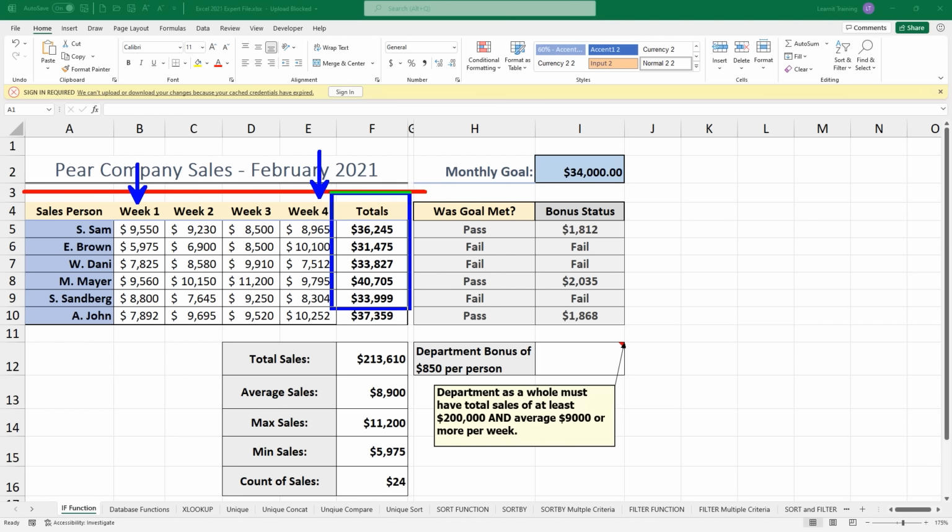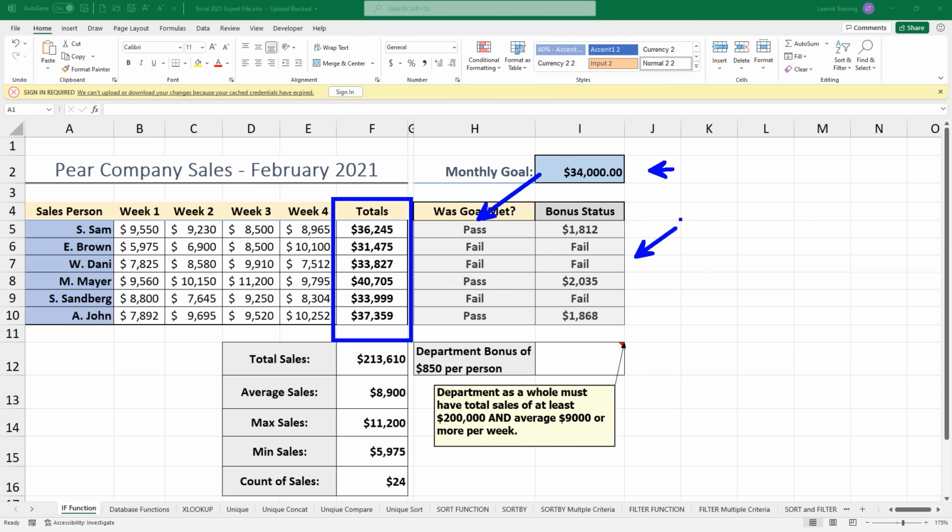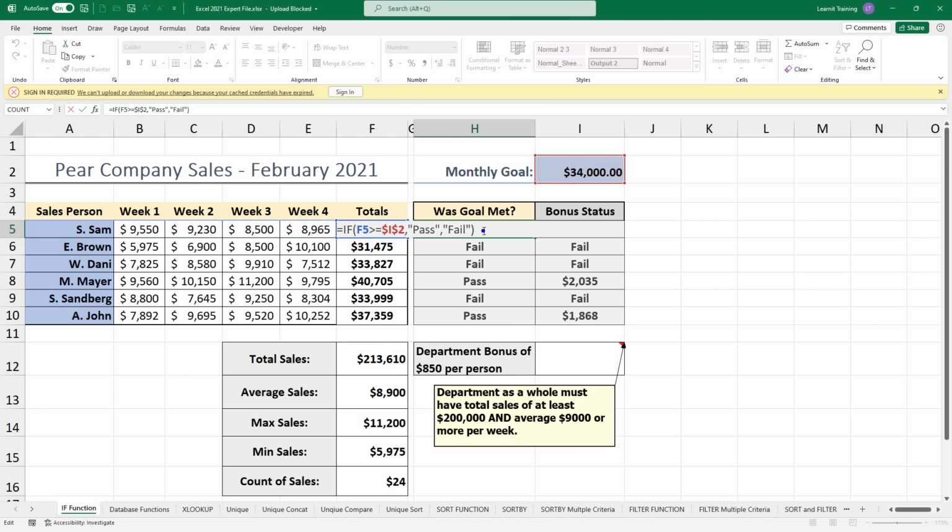And it's calculating all their totals. And it looks like we found some metrics here about the biggest sale, the smallest sale. And whoever designed this sheet is actually using it to figure out whether or not these salespeople have met their quota and have reached the monthly goal of $34,000. Now, depending on whether or not they do reach that goal, these salespeople do get a 5% bonus. And this is all done using the IF function, where they're comparing two cells. And depending on if the answer is true, it's going to say one thing in a cell, and depending on if the answer is false, it's going to say something else inside of the cell. Very common function we use in Excel.